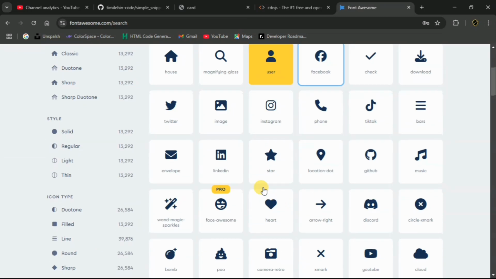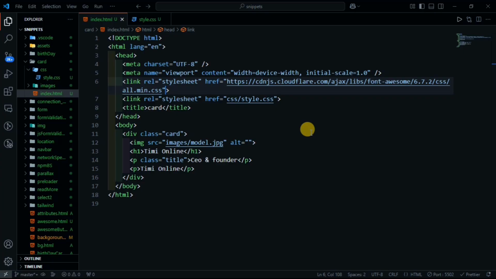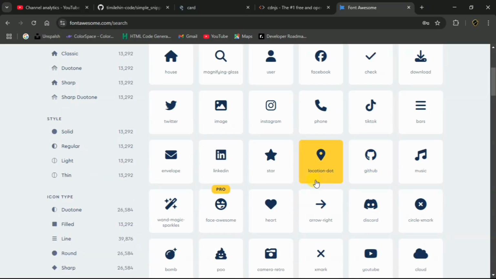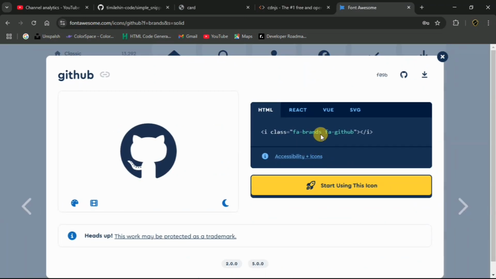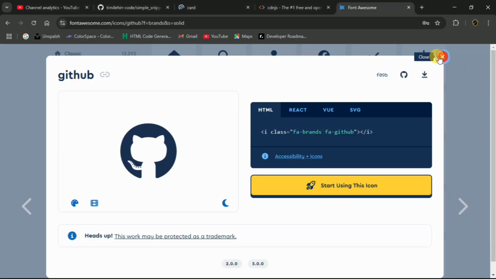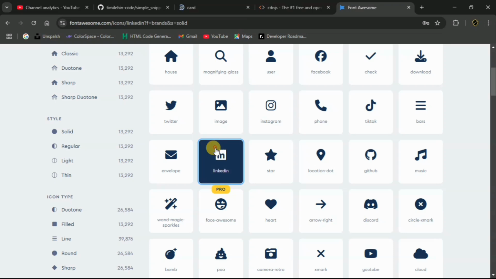You can get different types of icon, TikTok, Facebook, whatever you need. So I'm just going to add Facebook. Okay. Let me add GitHub also and Twitter. And the last one, let me just add LinkedIn.